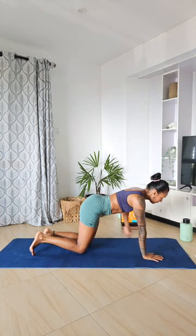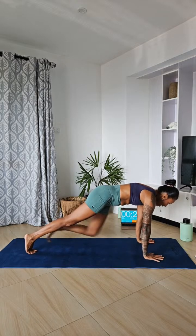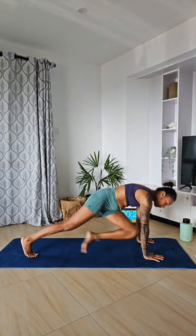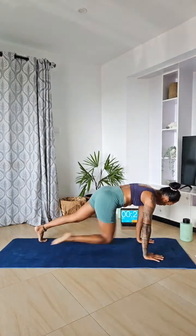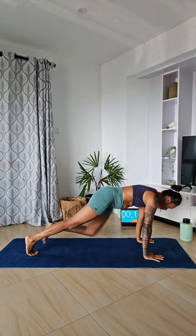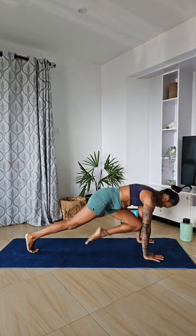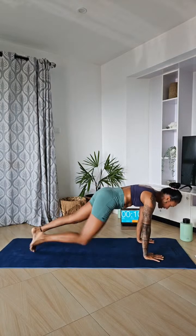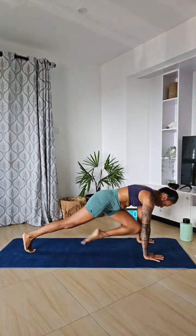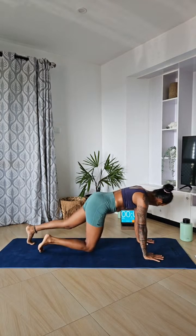Otherwise, we're in our straight arm plank. The core stays nice and tight, and we're going for that knee drive. You want to feel these in the obliques a little more? Bring the knee out to the opposite elbow. Otherwise, straight up, straight back down. Halfway there, 10 seconds. And 3, 2, and 1.